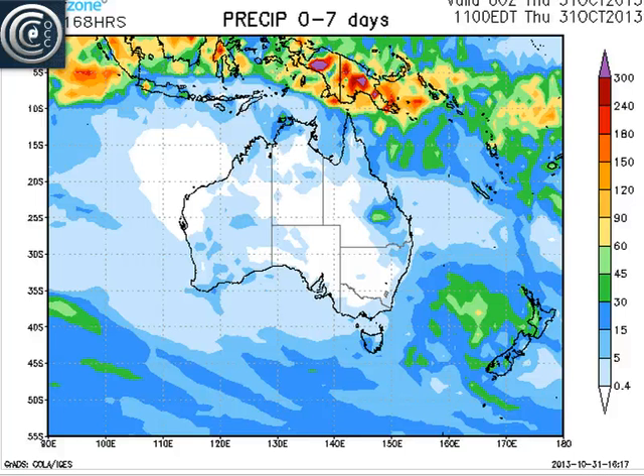A lot of our graphics tonight are coming from WeatherZone, so thanks to them for providing these free graphics across Australia. We've got the next seven days looking fairly dry over most of the continent, with just some isolated storm activity across most parts of the northern parts of the continent, and also some slightly heavier stuff in the southern inland parts of Queensland that the models are predicting. But overall, nothing substantial. A little bit happening around the Torres Strait and PNG over the next week, but that's more associated with general thunderstorm activity, not so much with any potential tropical low development.